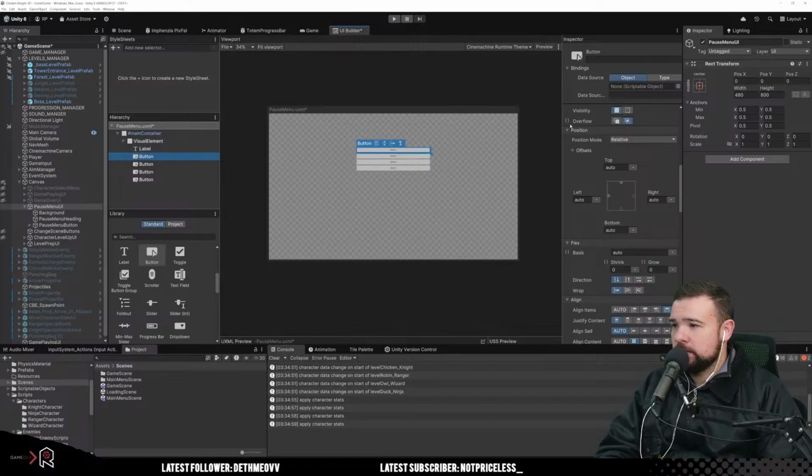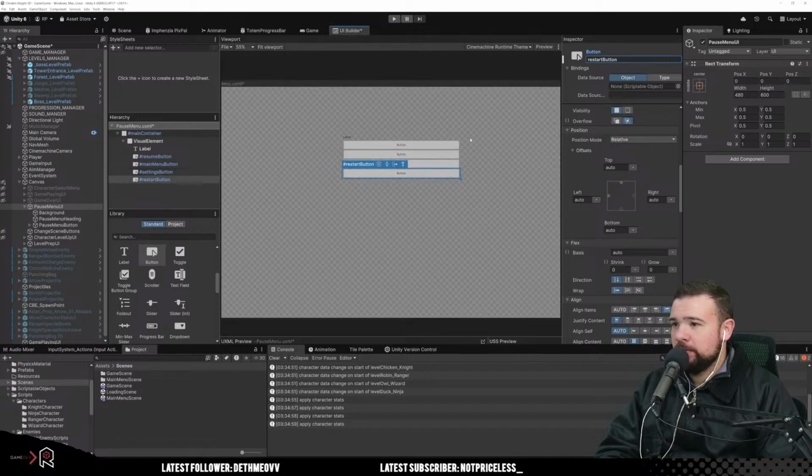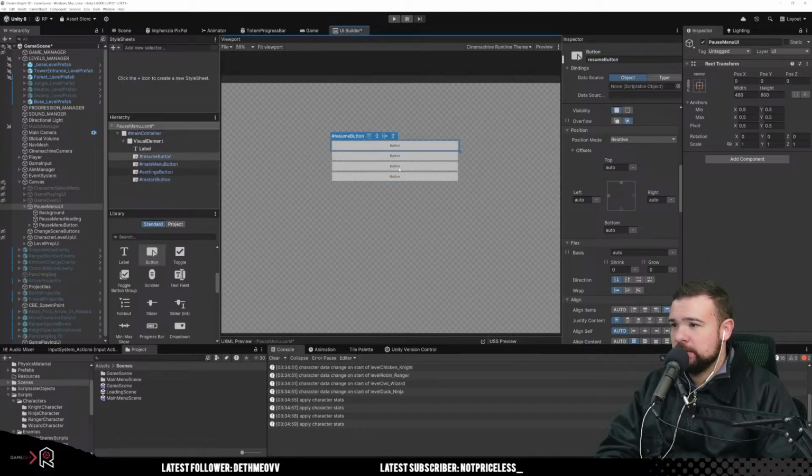Okay, so we have resume button, main menu button, settings button, and restart button. Okay, now they all have names. We can obviously change the text in here.